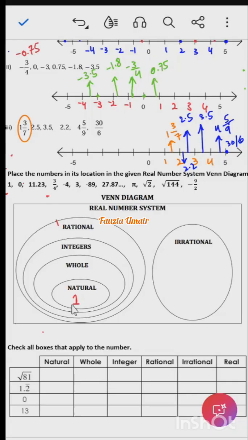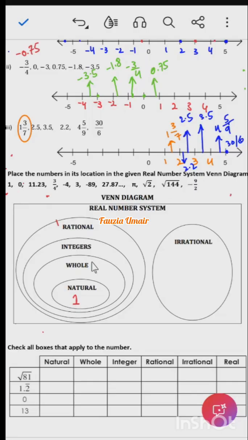अब्दुल मुईद, आपको भी ये बात समझ आई है कि व्हाई वी आर नॉट राइटिंग वन इंटीजर्स में, हम क्यों नहीं लिख रहे? क्योंकि यहाँ पर जब हम नेचुरल नंबर में लिख देते हैं तो वो ऑटोमेटिकली इन सब ग्रुप्स में आ गया है. वो होल भी है, वो इंटीजर भी है, और वो रैशनल भी है, और वो नेचुरल नंबर भी है. समझ आ रही बात? तो जो सबसे छोटा ग्रुप होगा उस नंबर का, हम उसके अंदर उस नंबर को लिखेंगे.